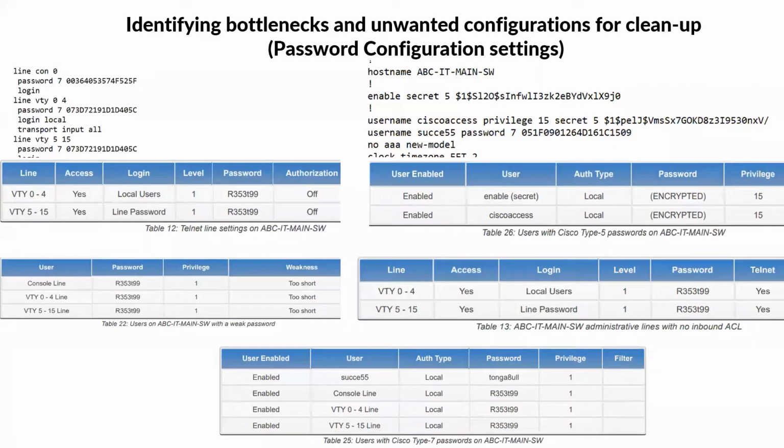Then the next one is privilege. Just like we have admin and read-only, on a Cisco device we have privileges from privilege 0 to 15, and 15 is the admin. Who has that admin privilege? Was it approved? Do we have a business case for it? All these things we must be able to review and have a basis for. If it is not approved or there is no business need, it needs to be flagged and probably remediated as appropriate. The next one is around password security and password complexity.